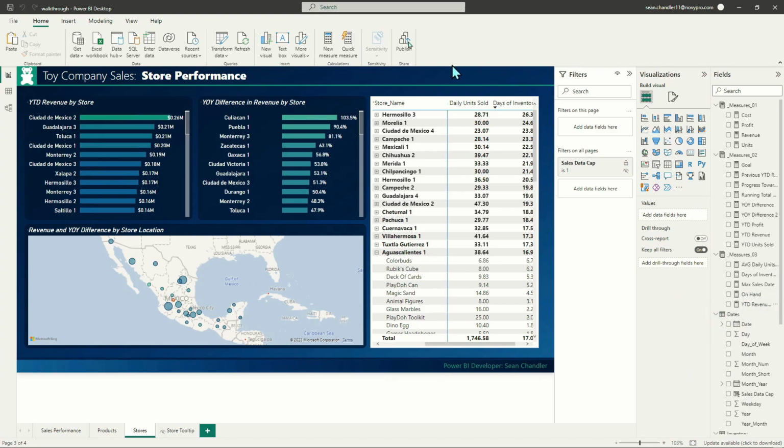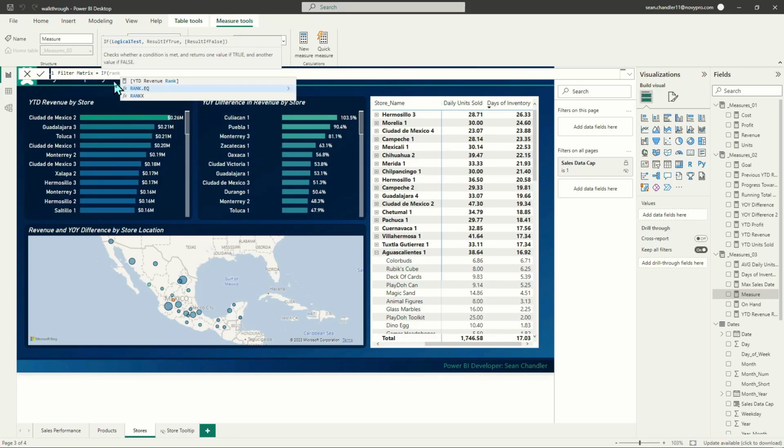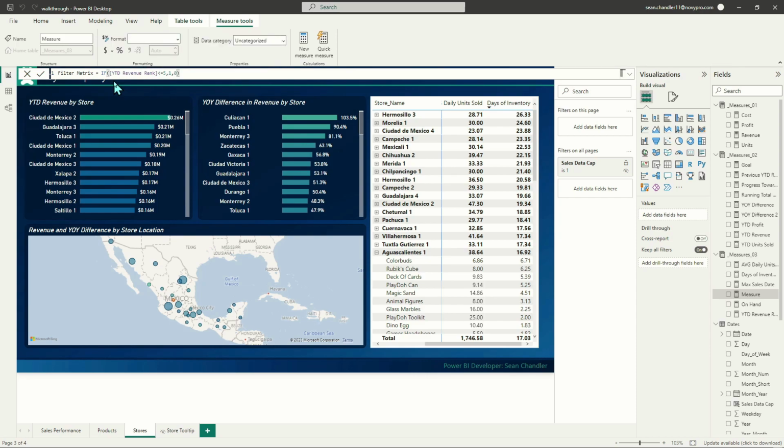And now we can add some additional filtering to this table that we created. So let's go ahead and create a filter measure where we can filter the matrix based on, I'm going to use an IF function. If year-to-date revenue rank is less than or equal to 5, 1, and if not, 0.